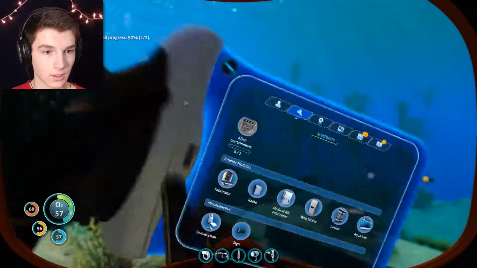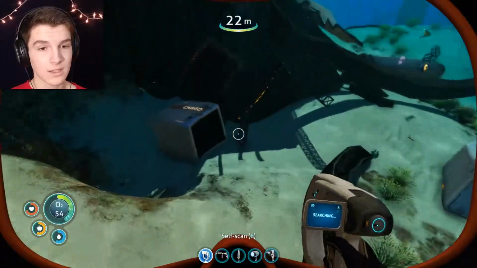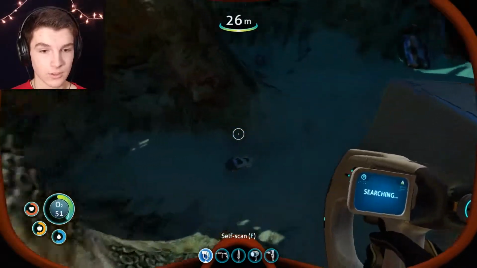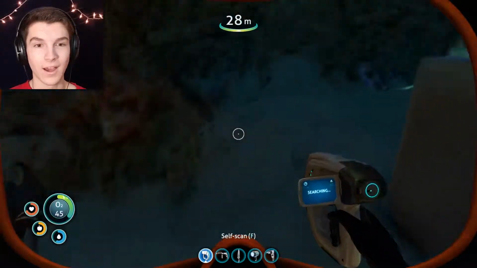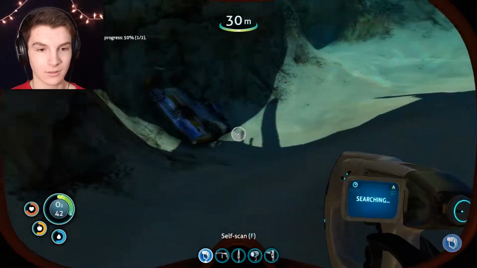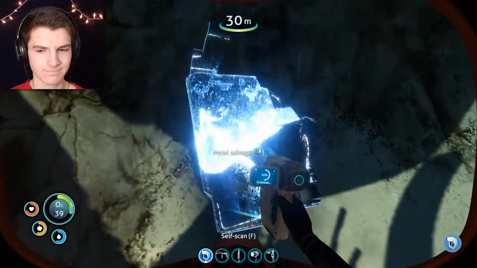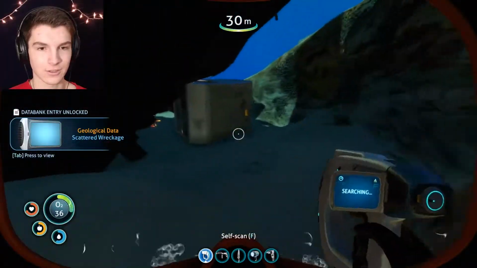Scan. Okay. So I'm scanning stuff, and the more I scan, that'll help me to get blueprints for, like, beacon fragment. I get it now. I get it. Totally got it. Metal salvage. Totally getting it. Don't you worry. Scattered wreckage.